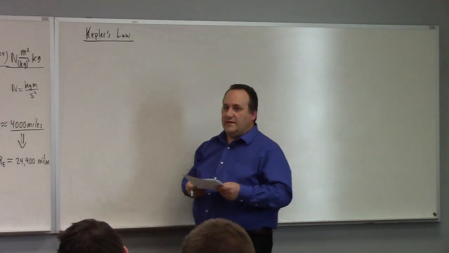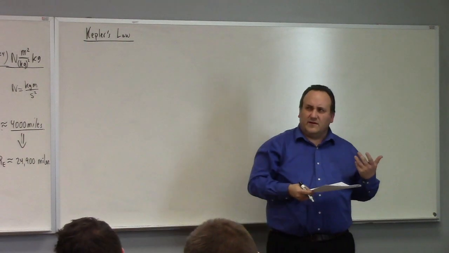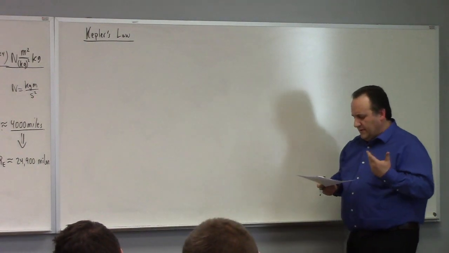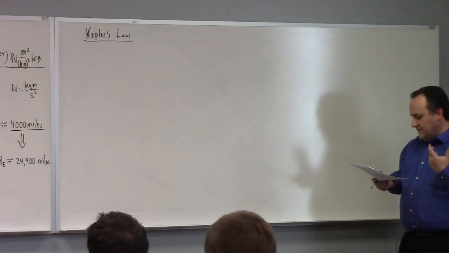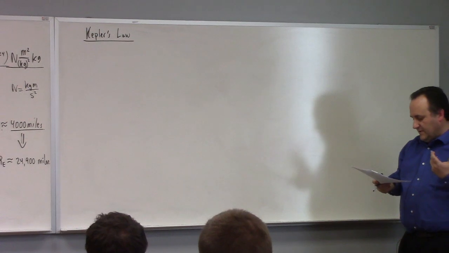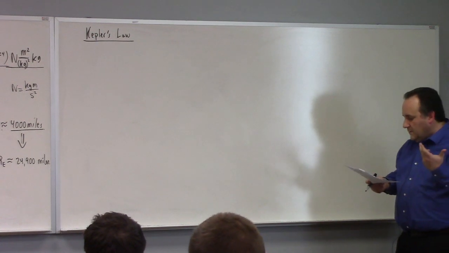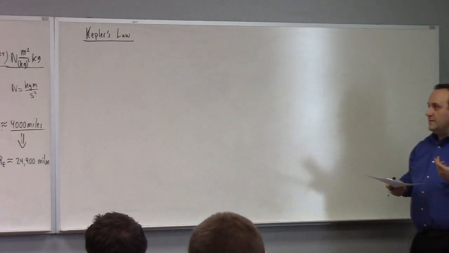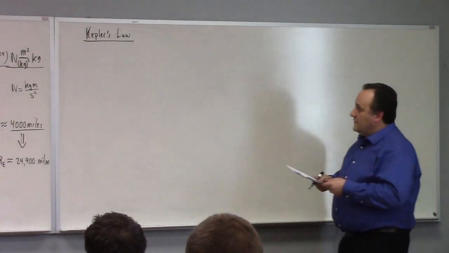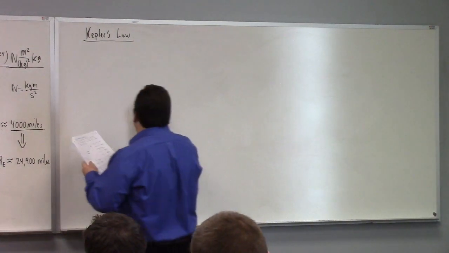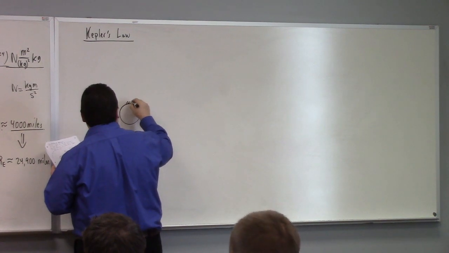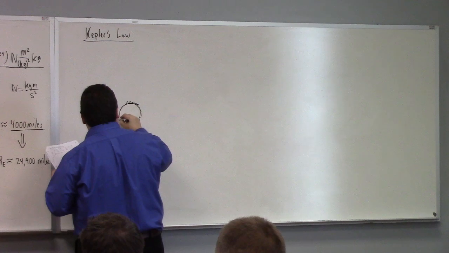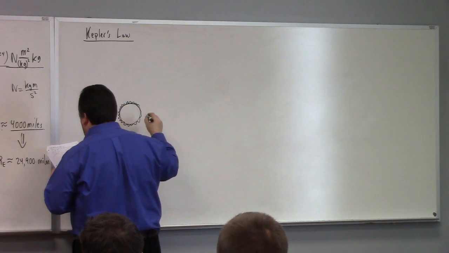Well, you should say which one, right? I think there are 3 laws of Kepler. But the one I'm interested in particular is the one that states that the square of the period of the orbit is proportional to the cube of the radius of the orbit. And I want to work that out here. So Kepler observed these things, right, from data that was collected by this dude named Tycho Brahe.